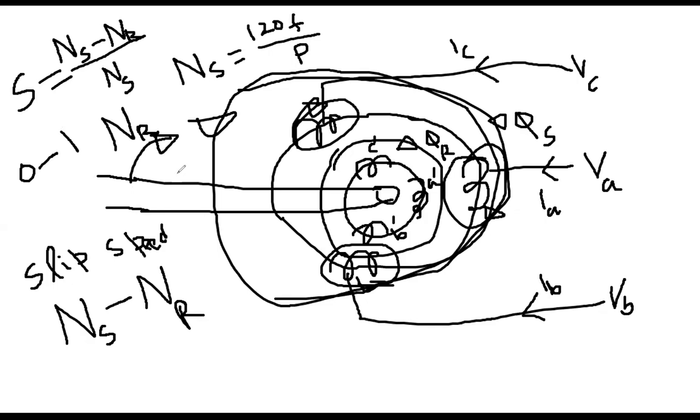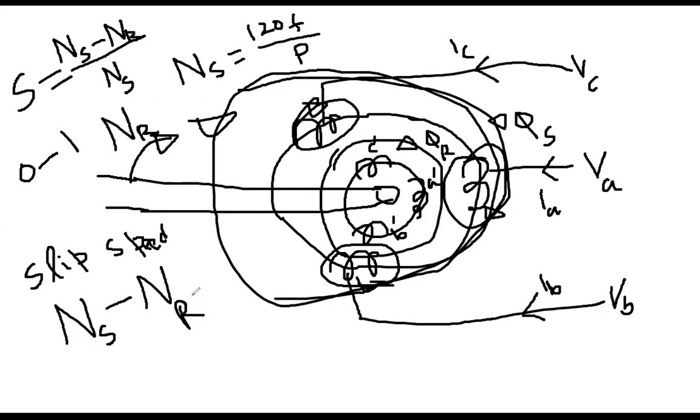So we are talking about the NR. When NR is 0, like at the beginning or when the motor is stopped, but you are still applying voltage, it is still producing the flux, and that is the NS speed. So NS over NS is 1. But at that time, the shaft is not rotating. Therefore, when the slip value is 0, the motor is not rotating, it is stopped. When the slip value is 1, at that time also the motor is not rotating. That's why the range is between.